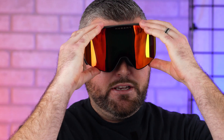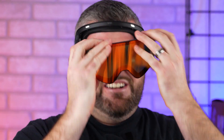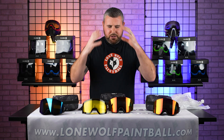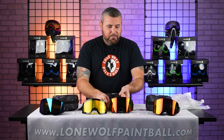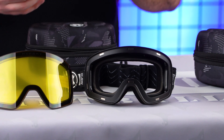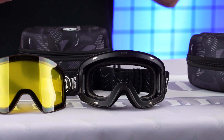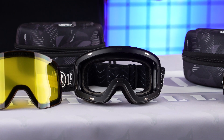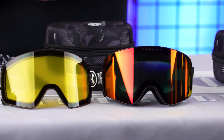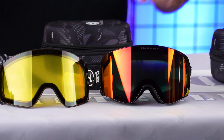You put them right on your face. These things are magnetic — if you want to zoom in around the edges. They're made to change easily in seconds depending on the conditions you're in. They simply snap right into place. Pull that one off, put the amber one on if it's kind of dark or cloudy outside, and you can go about your business.